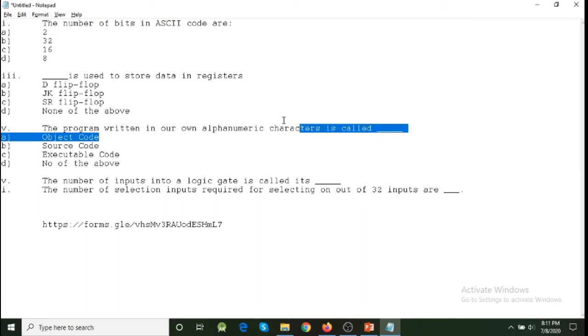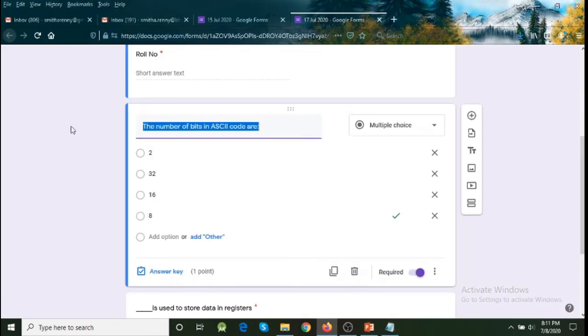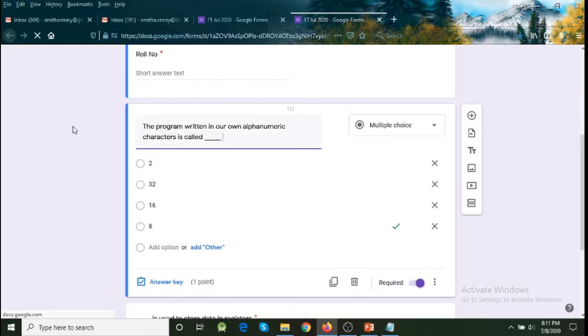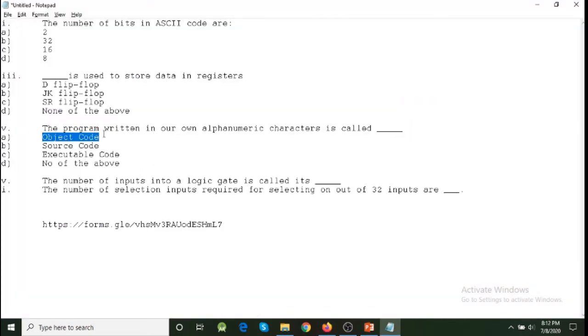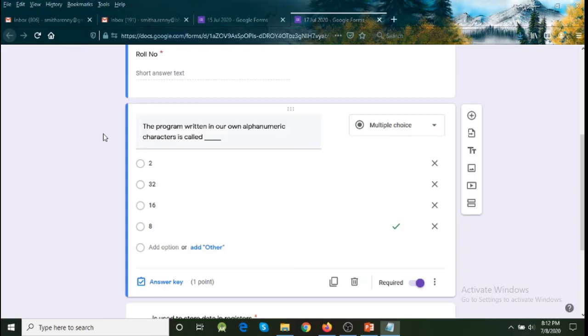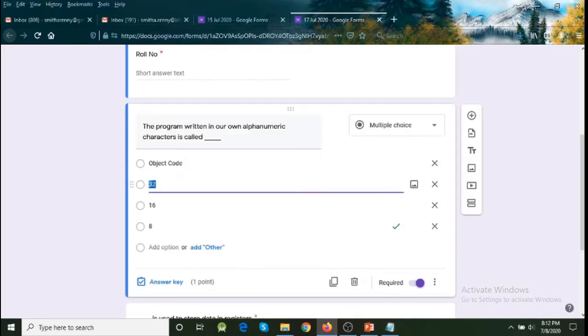So what I am going to do is, I have got a couple of other questions here. So I am going to copy that question and paste it here, and options again I'll have to copy and paste. Now I don't think we can copy the whole thing together and paste, so we'll have to do it one by one. That is a small task.